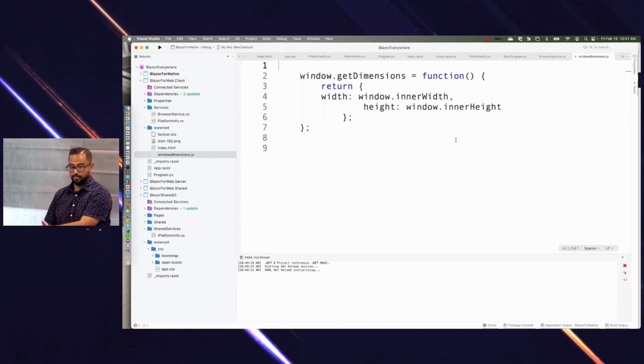So when my Blazor app is running on the web, I can tap into JavaScript and do these things, right? But otherwise, all of your web components, all of your styles, everything Blazor routing wise, navigation wise, it's all there, and it's all the same exact thing when it's running between native and web apps.